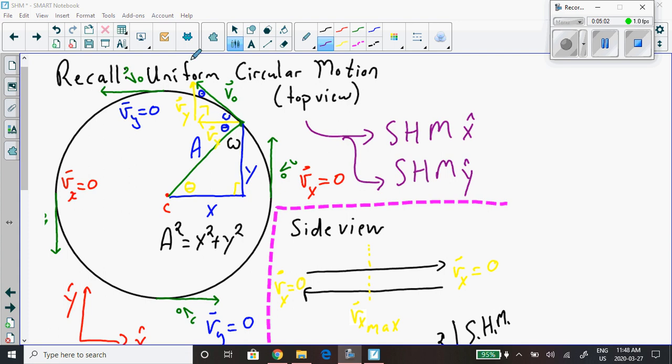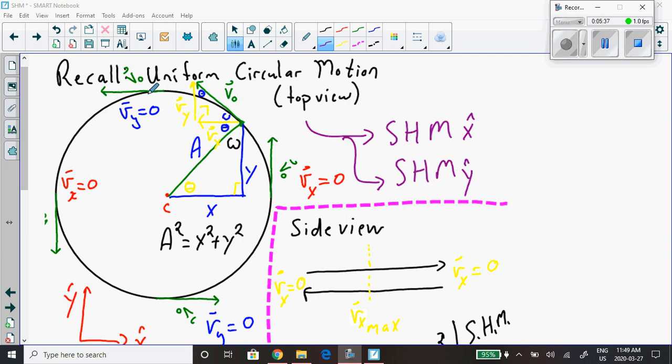since it's uniform circular motion, I'm going to say that its velocity is v naught. And at this point right here, its velocity would be in this direction. Then it swings over to here, and when it's at that point right there, it still has a velocity v naught, but all of the velocity is in the x direction when it's at the very top here. All of the velocity is in the negative x direction in this particular case. So the y component of the velocity is 0.